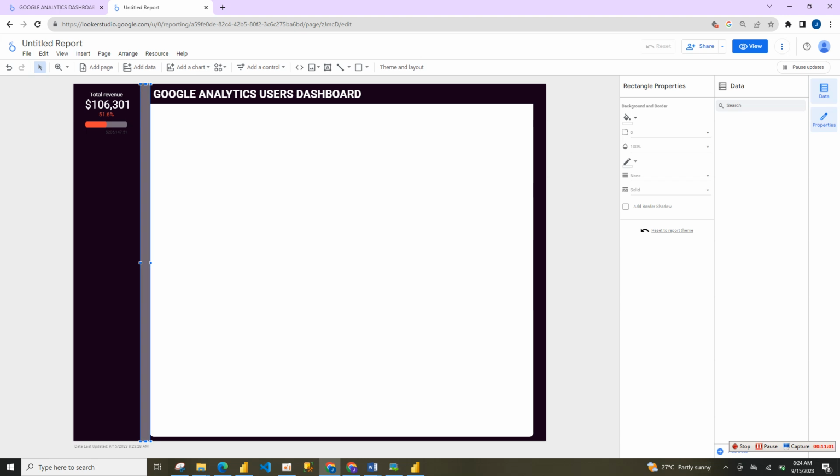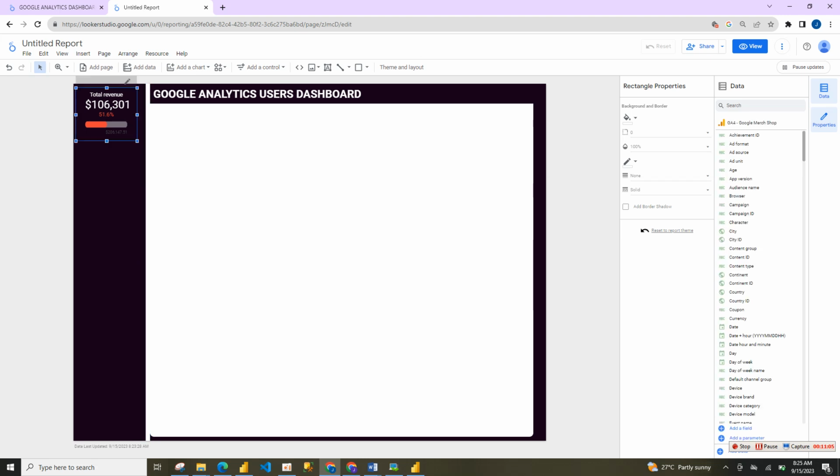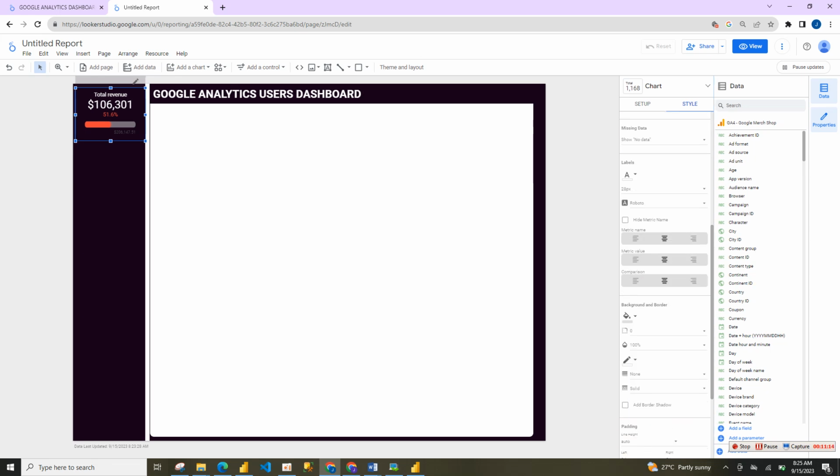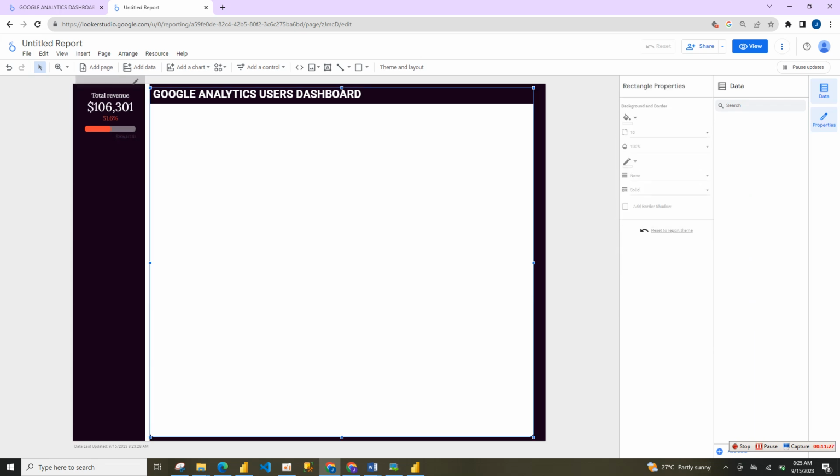I'm going to just format it to customize it to what you want. So we use styles to customize in Looker Studio. I'm going to change the font size again to Lora. You can use any font you want. So now we are good to go with that.